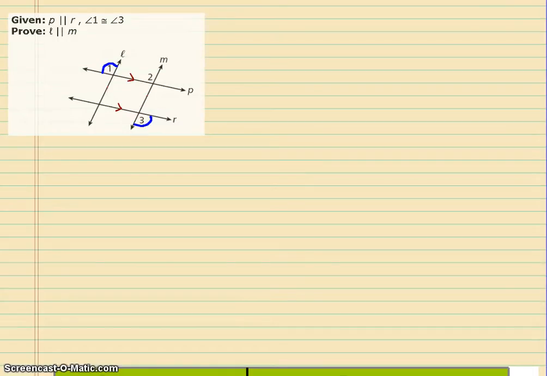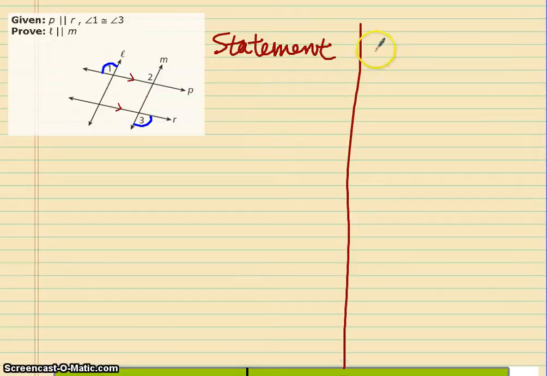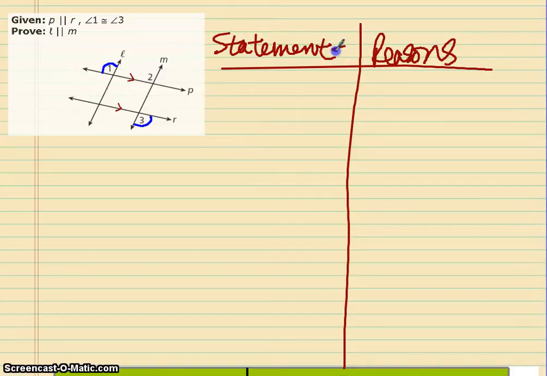So we're going to start with our first given. So given, so we've got our statements and our reasons. So we have P is parallel to R. Now what we like to do with proofs is take a piece of given information and use it right away. I'm going to pause for a second. Okay. And what we're going to try to do is get something we can use right away with that. And so we've got P and R, and we know something about what's going on here. Now they've only marked 3 angles in this picture, so that's probably all we need.